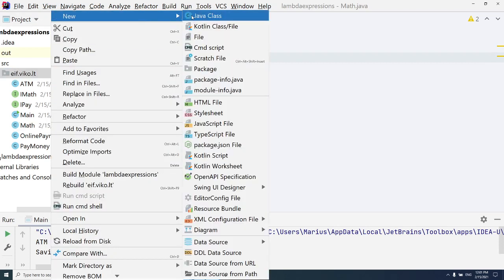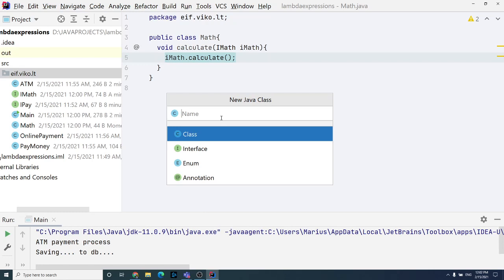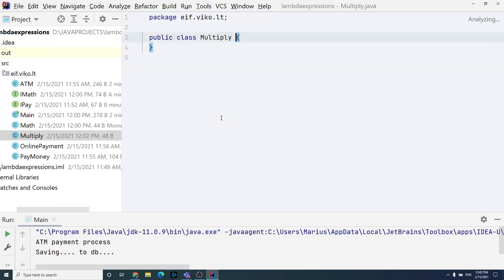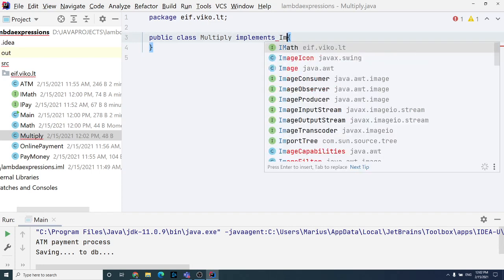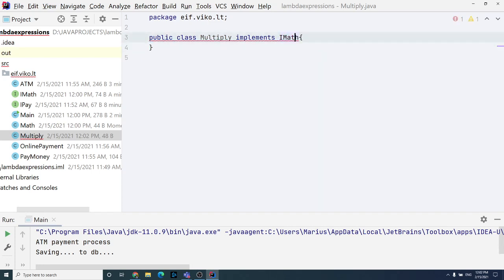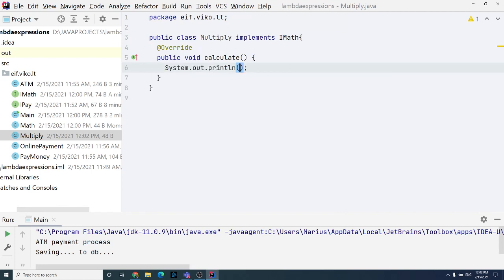And now, if I need to multiply, we just create a Multiply class, and we should implement our multiplication of the IMath interface. Because we use the centralized calculate method, we should implement the calculation here.